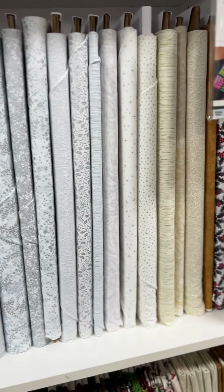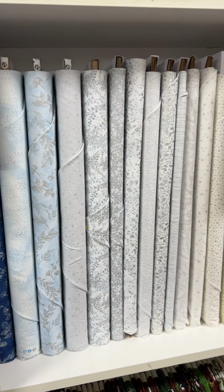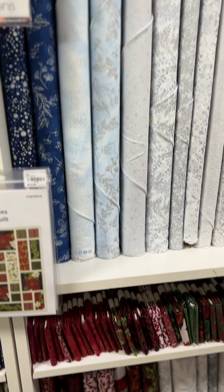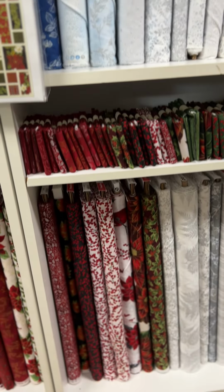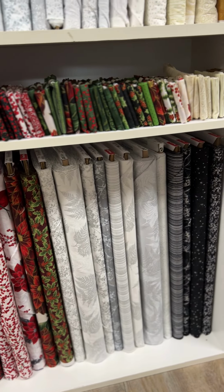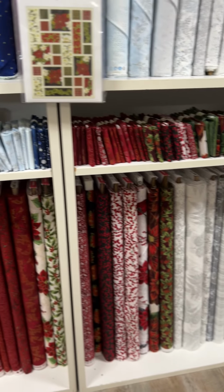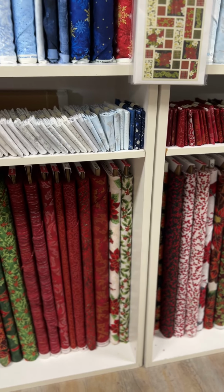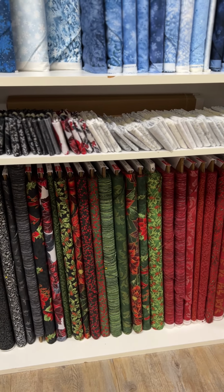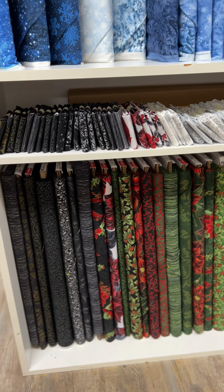So now we've got Christmas fabric here. Is that enough to tempt you? Beautiful fabric, a lot of it with metallics in it. Seems to me that is what sold the last few years. More people than not want traditional Christmas. That's what we have.